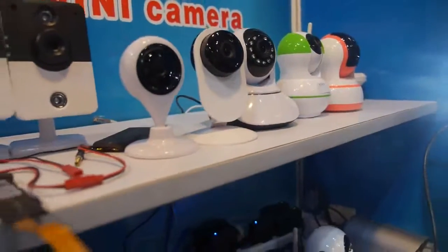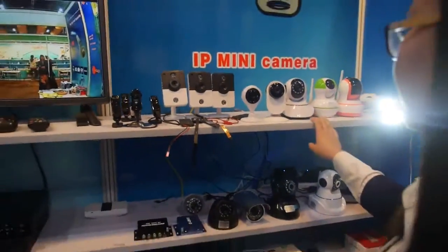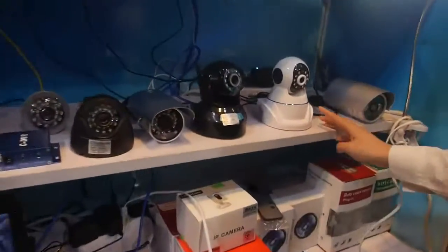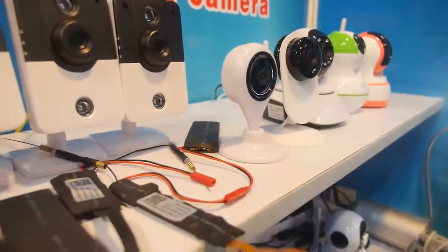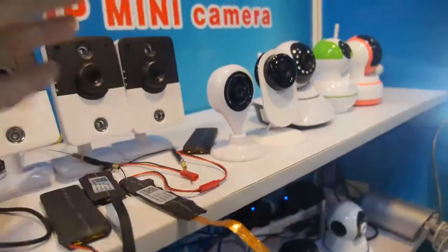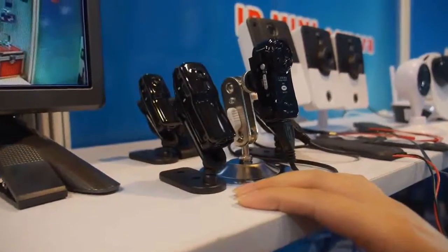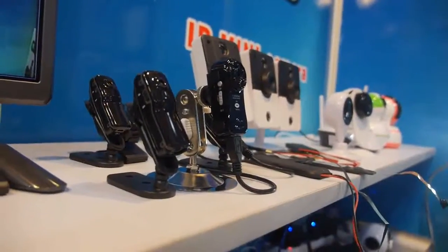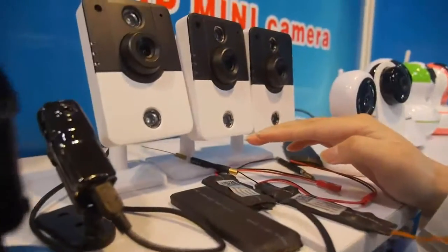Which one is going to be the best seller? What's the most interest? Last time I introduced this one, it was very popular wholesale. But right now this kind is also popular wholesale too. This one is very good price — maybe $16 for one piece, and for 100 pieces the price gets better and better. This one may be around $20.